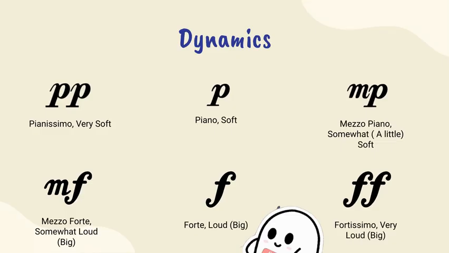You could go even more beyond these dynamics with triple forte, which is 3 Fs. And then if you keep on adding Fs to these things, then you can make them longer. That would be the 4 Fs and so on and so forth. These are the natural dynamics for the human voice, but these can go beyond them because some instruments can get extremely loud, especially on the band and orchestra sides.